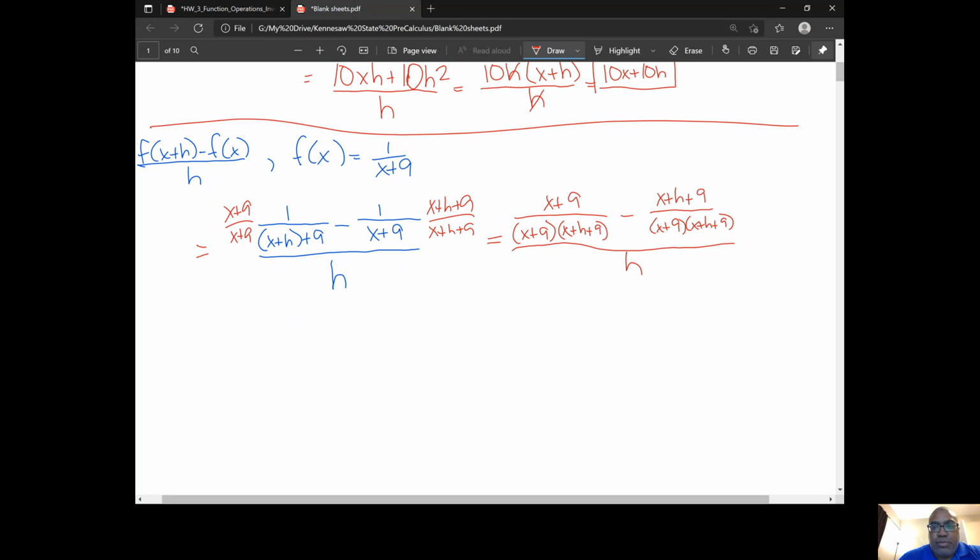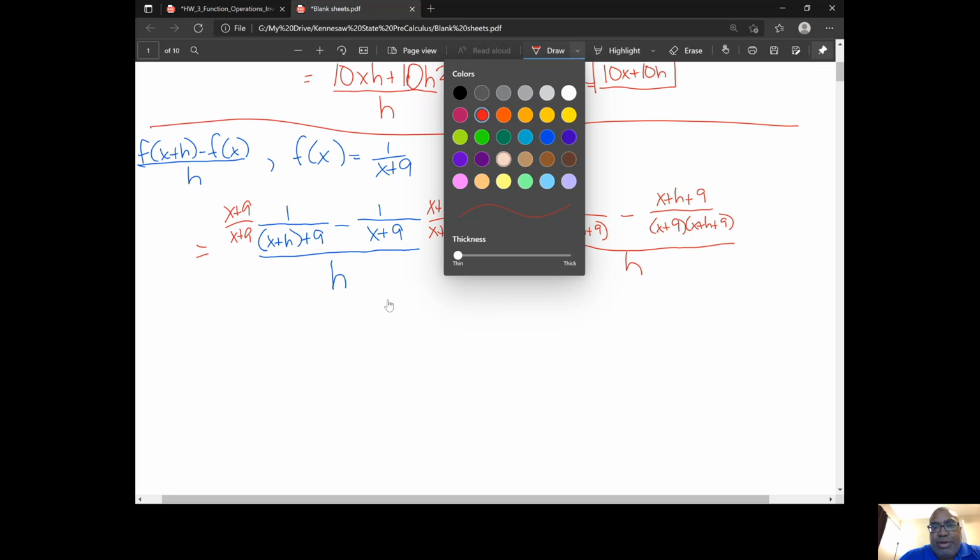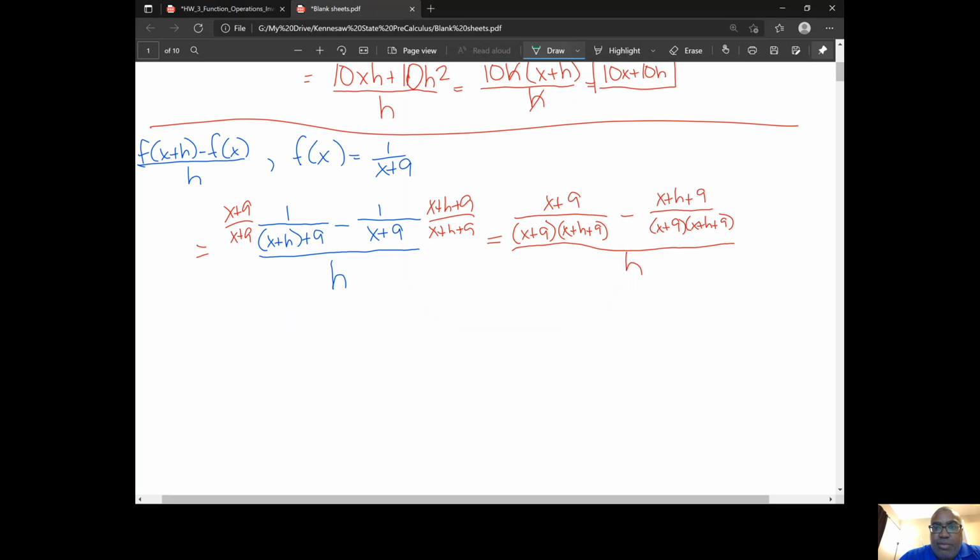Okay, so a property, I shouldn't have written it red, but a property should be green anyway. A property that we use when we're dealing with fractions or rational situations is a over c plus b over c is equal to a plus b over c. Namely, if I have two rational expressions and the denominators are the same, then if there's an operation between them, I get to just combine them. So that's what I'm going to do here.